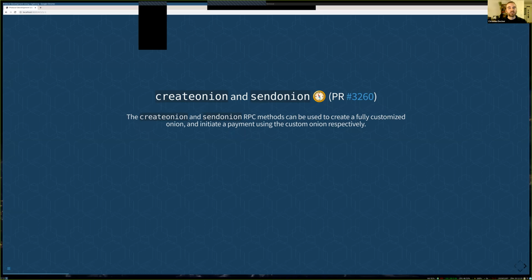So it's a secure mechanism for us to communicate some information to peers. And since that is a rather flexible thing, we have generalized this and made it available using the create onion and the send onion mechanism. Create onion, basically you give it a list of peers that you'd like to contact one after another, and then for each of them you give a small piece of information of what they should receive.